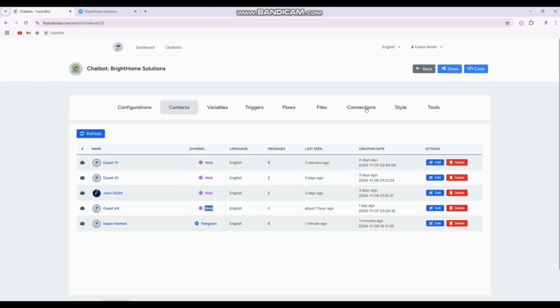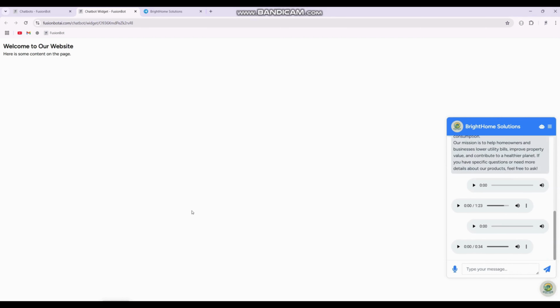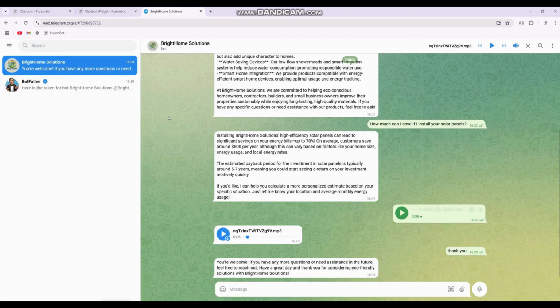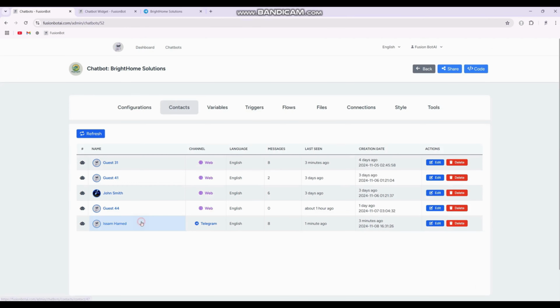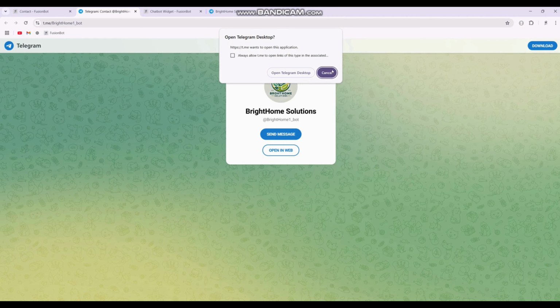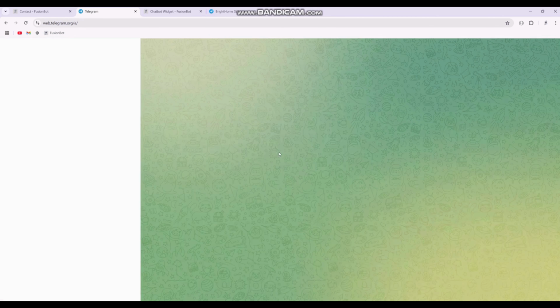This one is for the normal widgets in your website, but Telegram is for any client that gets access to your FusionBot AI chatbot from Telegram. You will see Telegram here, and if you click here, it will send you to the same bot.